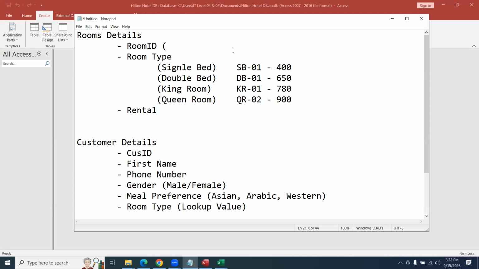You already have a table. Why do you want to type it again? From which table do you want to take it? From room detail. Which one do you want to list there? Room type. Next. Include here. Add.